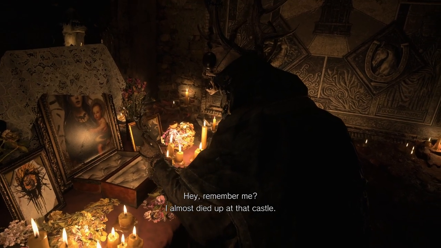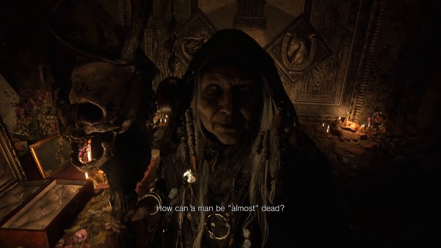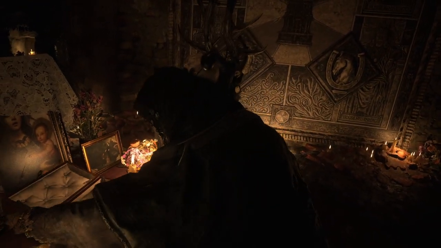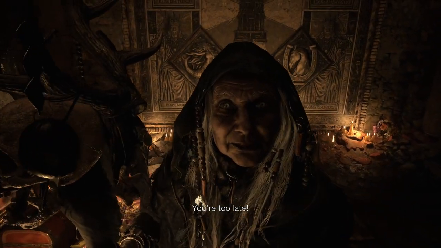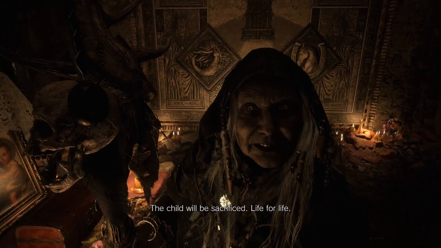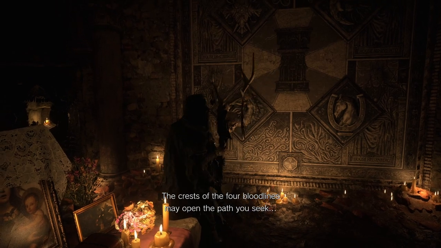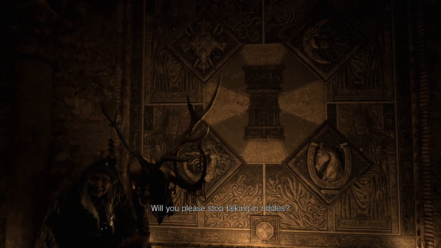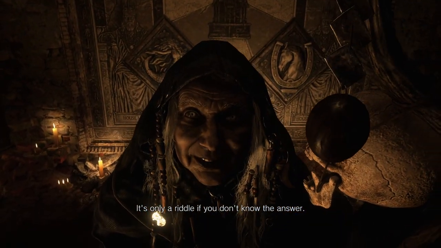Hey, remember me? I almost died up at that castle. Tell me, what is going on around here? How can a man be almost dead? Good question. That's a question for the wise. You know what I mean. And I still haven't found Rose. Where did Mother Miranda take her? You're too late. Or maybe almost too late. The child will be sacrificed, life for life. What kind of sick medieval shit is this? She's just a baby. The crests of the four bloodlines may open the path you seek. Will you please stop talking in riddles? No. I just want to find my daughter. What's your whole thing? It's only a riddle if you don't know the answer.